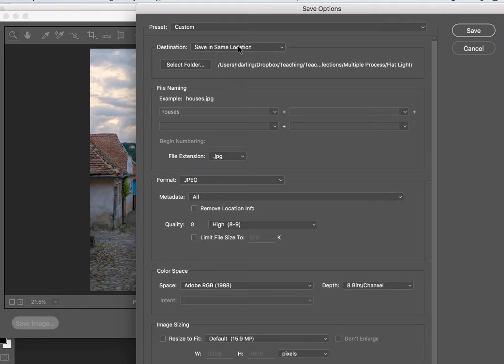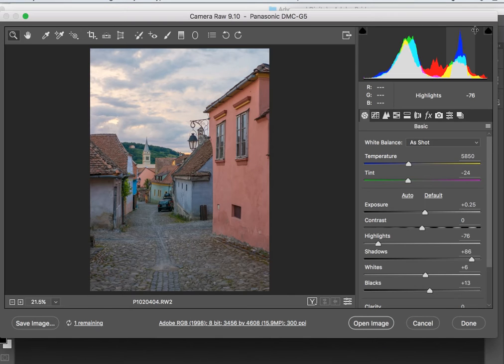So the three things that you may need to change on here if you save it is save in same location, and then change the name of it down here, make it a JPEG, and just check your settings. So I've got it on high settings, and then go save, and that will have actually saved it.